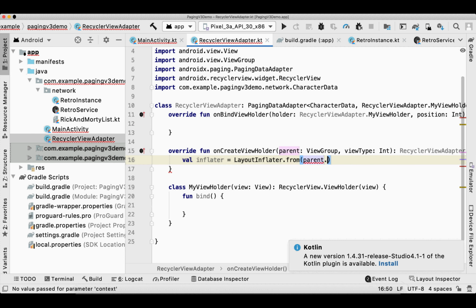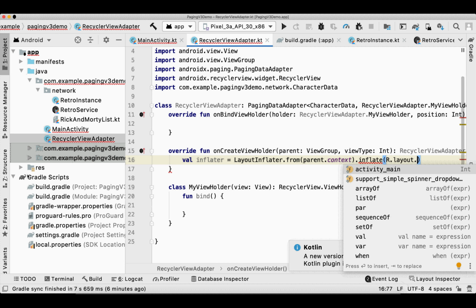This inflate we need to do inside the onCreateViewHolder function instead of onBindViewHolder. So I was doing it in the wrong function.